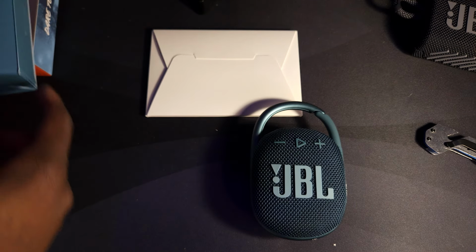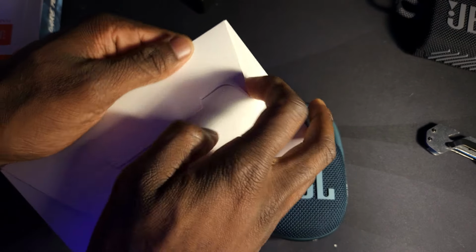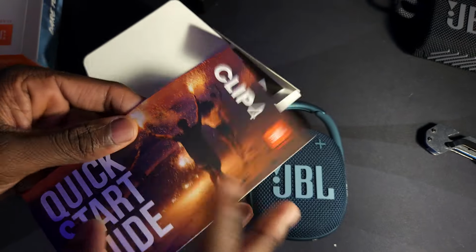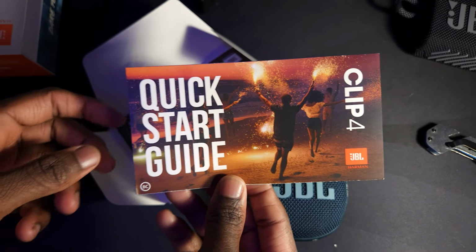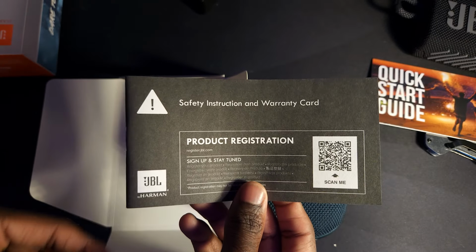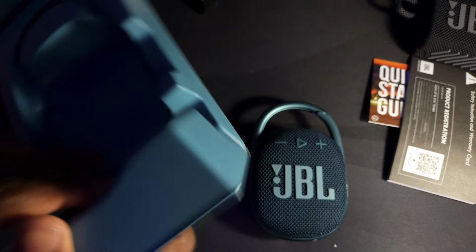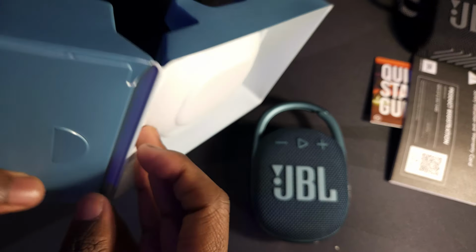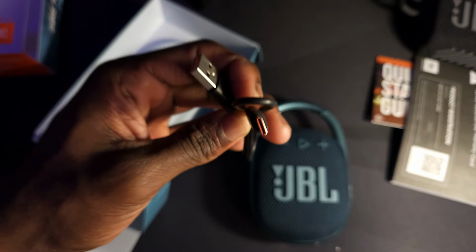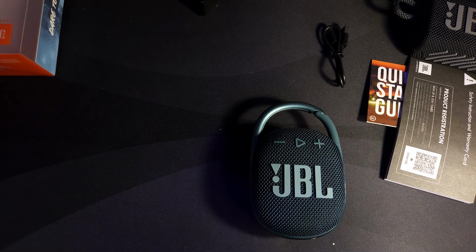So we got a little envelope kind of packaging right here. We're gonna just open that up. Boom. Your typical quick start guide, typical from JBL, and then your warranty card and stuff like that. Put that to the side. Nothing else. Right here, I'm assuming this is where the charger's at. There you go, and then your USB Type-C charging cable from JBL. Typical stuff. So that's basically the unboxing.